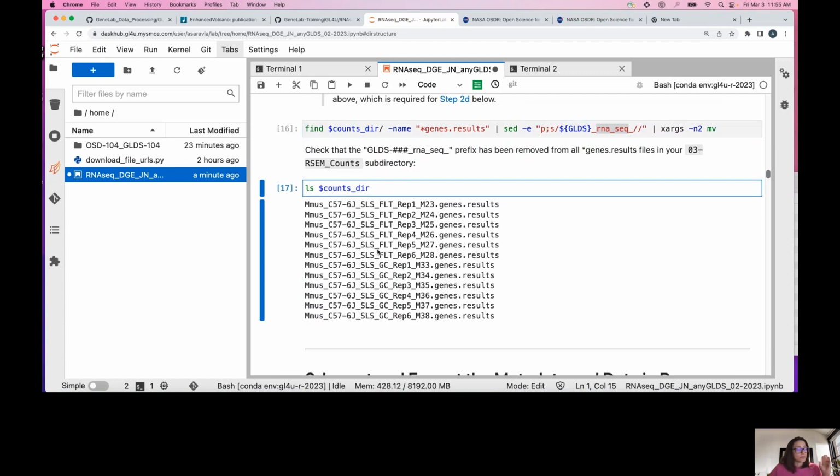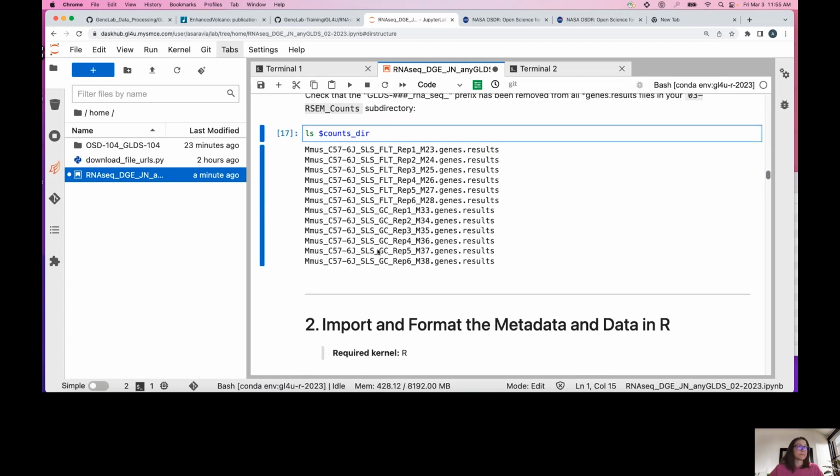And so once you are sure that that prefix has been removed, now we're ready to go. And most of the rest of this should be very familiar from last semester. So we'll probably be able to get through the rest of this pretty quick. Because again, it's going to be very, very similar. So now we have our metadata that we all have in that run sheet. So we know all the information about each sample. We know what the factors are for each sample. We have all of our raw counts data from RSEM.